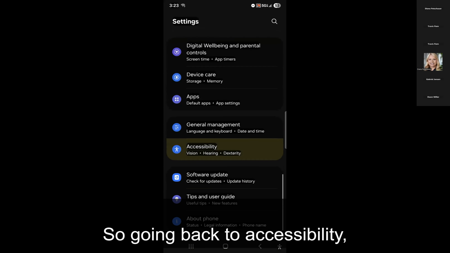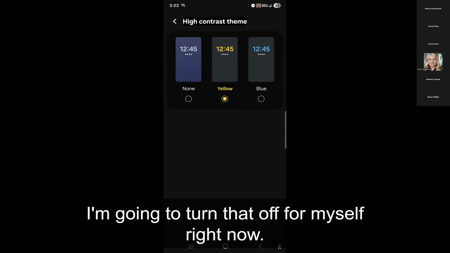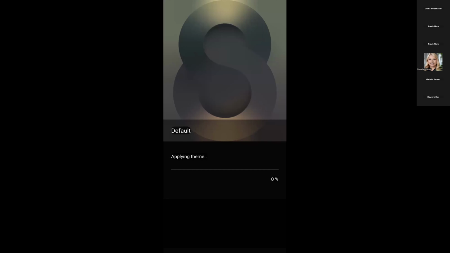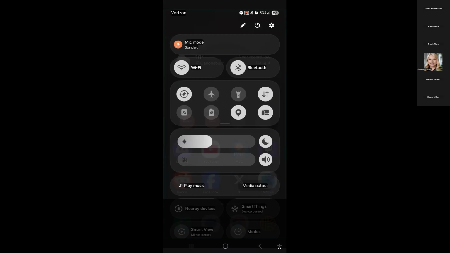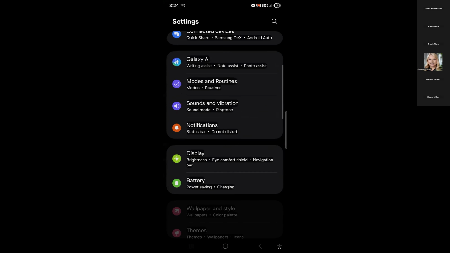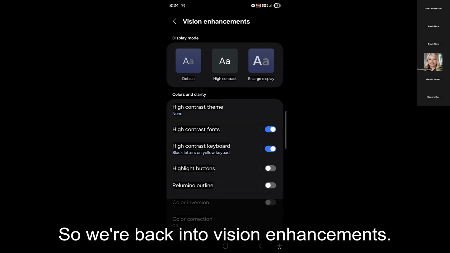Going back to accessibility, I'm going to turn that off for myself right now. So we're back in vision enhancements.